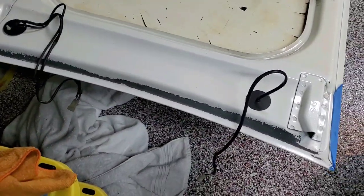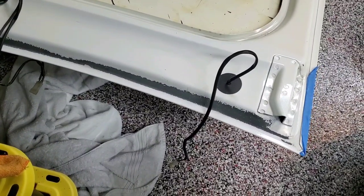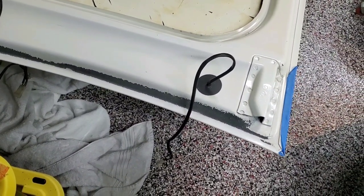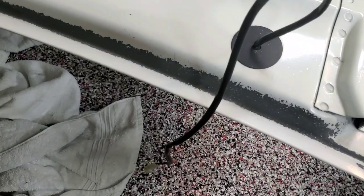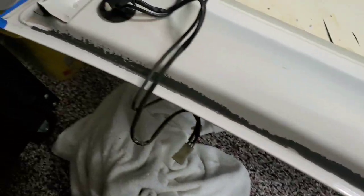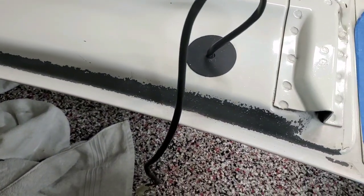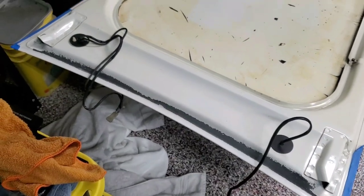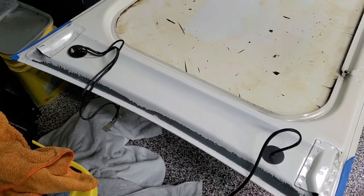And secondly, I believe this to be the original paint on this car, at least on most of it. The rear quarter's been touched up once before on both ends, but I don't know why that's peeling like that. And it's the only place it's doing it, and it's kind of bizarre. That's the back of the hood, not the front, so it's not getting rock chips. Anyway, I'm curious if anybody's seen that, and you can comment on that below.